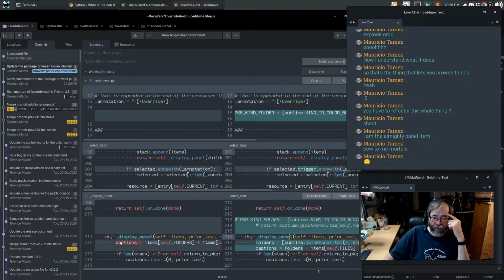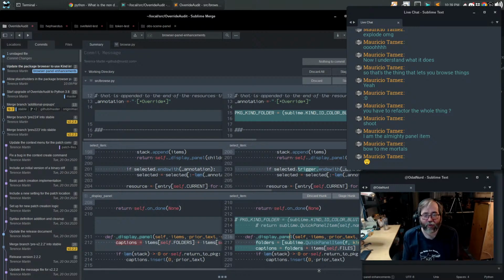Part of the reason why this is going to go poorly for us right now is that there's no distinction made by anything anywhere throughout this entire operation for whether something is a quick panel item or a string. So right now it assumes strings everywhere.